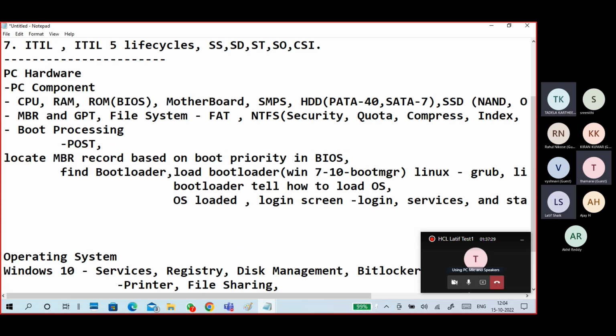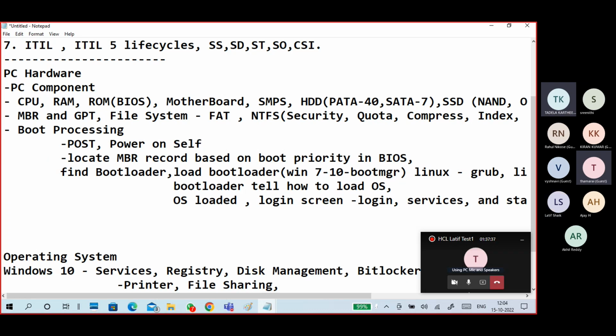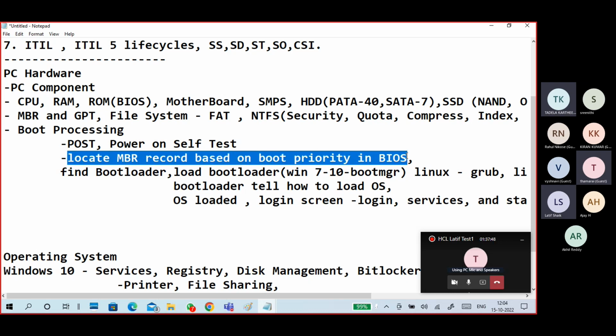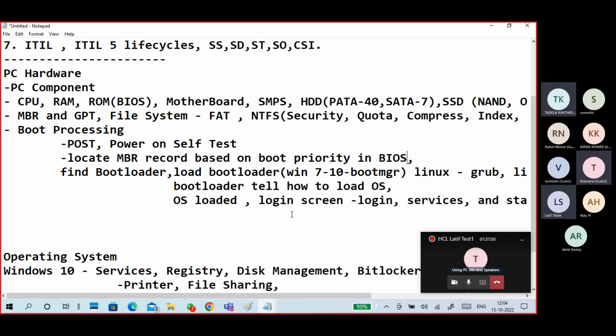Next, you can locate the MBR. We locate the MBR record based on your boot priority. In the BIOS, we have a boot menu telling one by one the names, so we have to go and check that the MBR record is there.